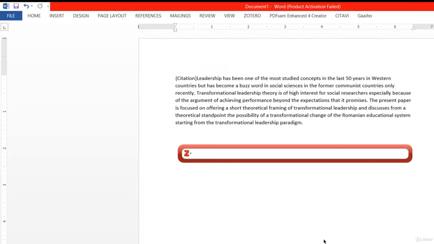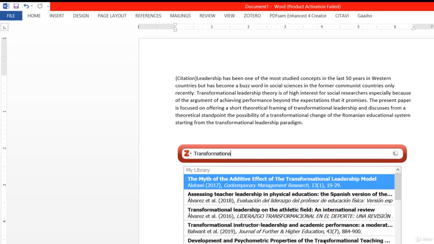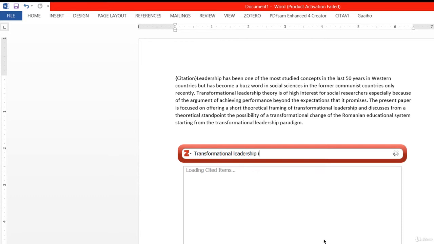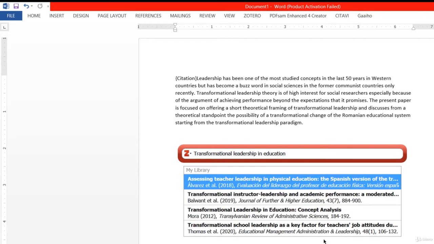Now another small window, more or less like a bar, pops up. I am now going to look for my resource by typing the subject or the title of my resource.